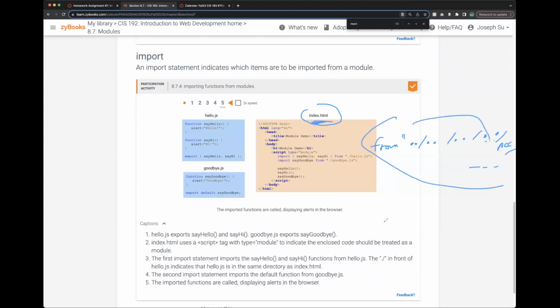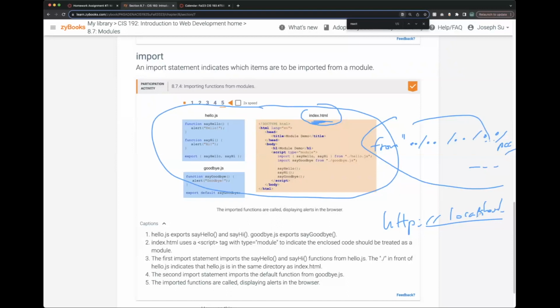You don't do HTTP for whatever the localhost, because remember, this entire thing is served from a server. Your server probably doesn't have access to localhost. Your server doesn't have access to CNN.com, whatever.